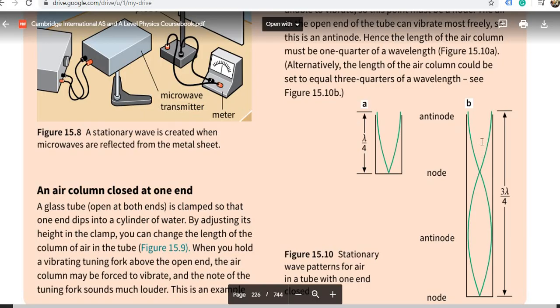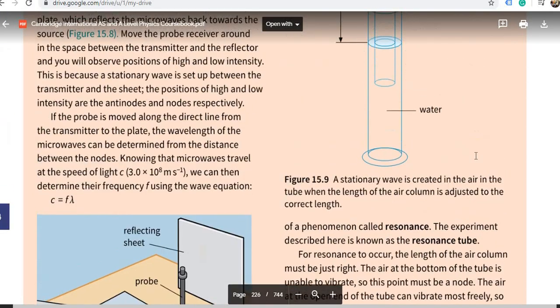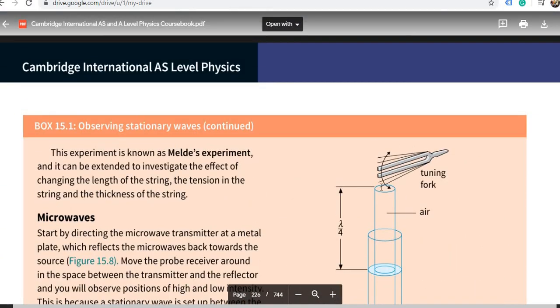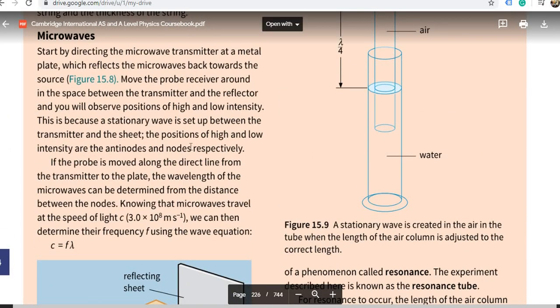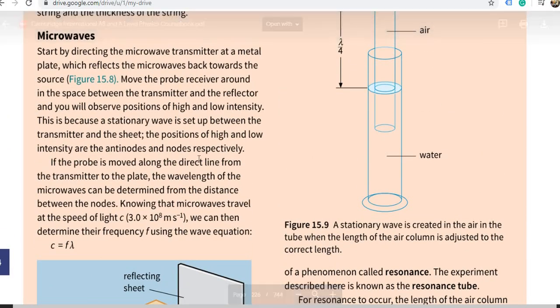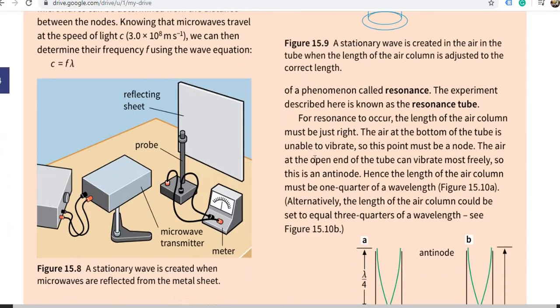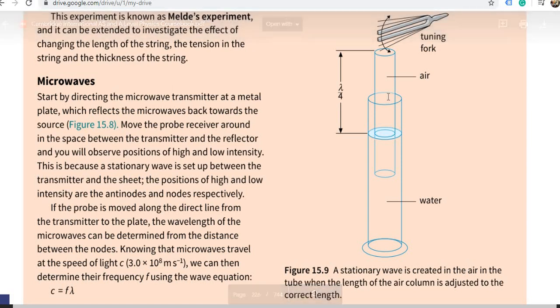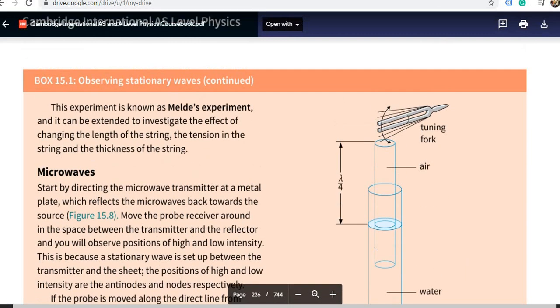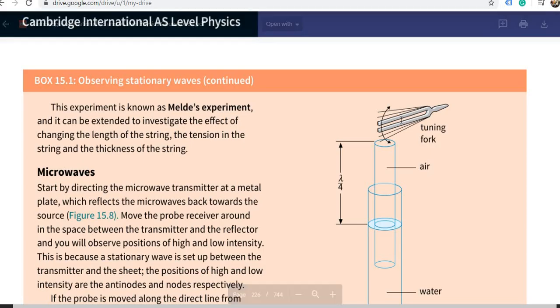Now here the frequency is not changing. You see the wavelength here and the wavelength here are still the same, because the frequency is the same and the speed is the same. The frequency of the sound waves is fixed because we are using the same tuning fork. Maybe we can change the frequency. Anyway, there are two ways actually. One is by changing the frequency until we hear a loud sound, which is where resonance occurs, or changing the air column. But here the frequency of the waves is constant, and we are changing the length of the air column.